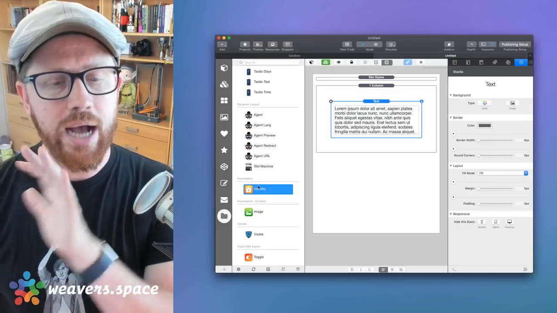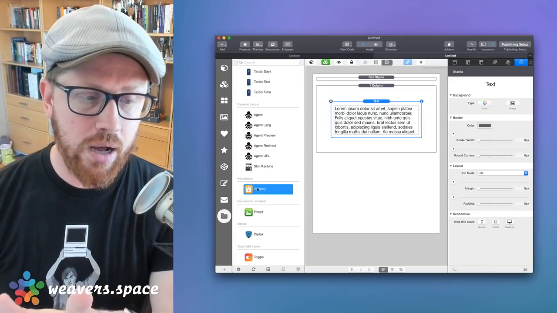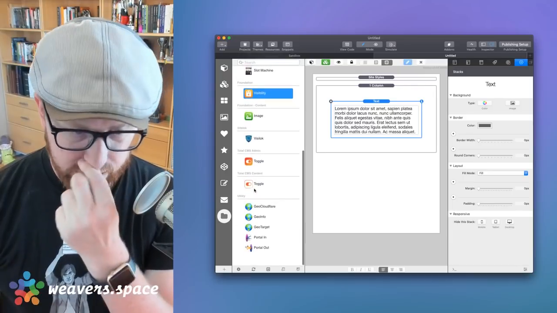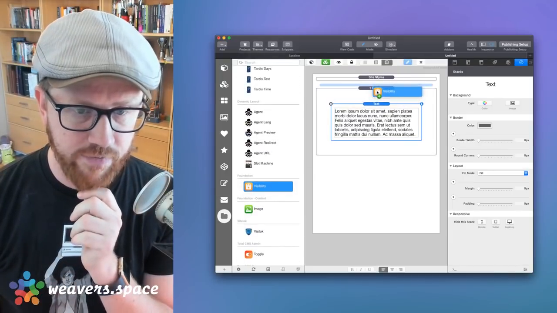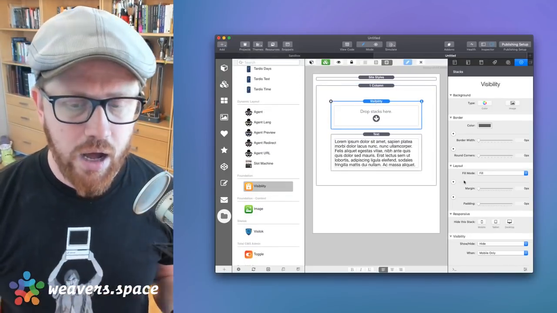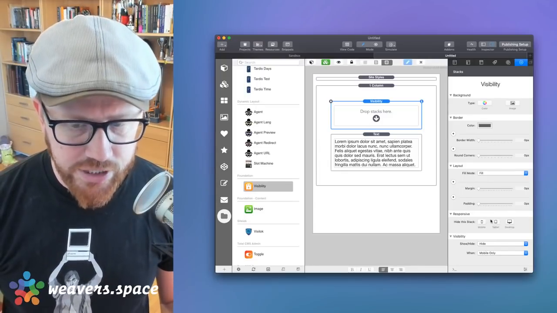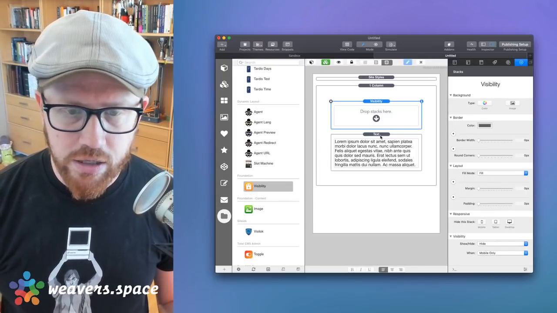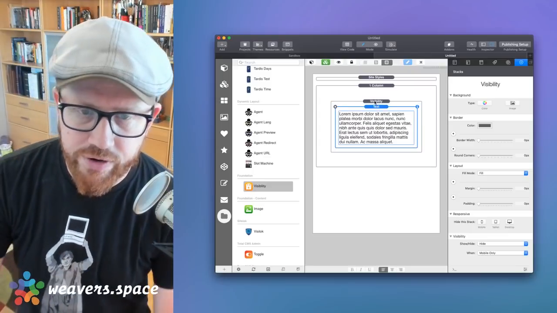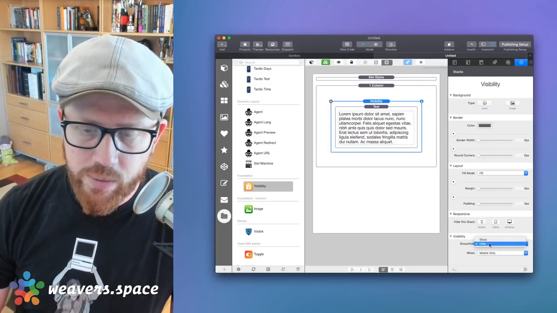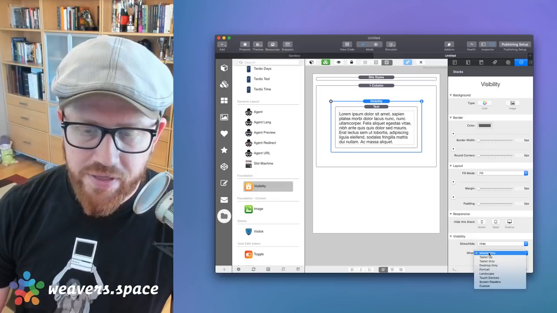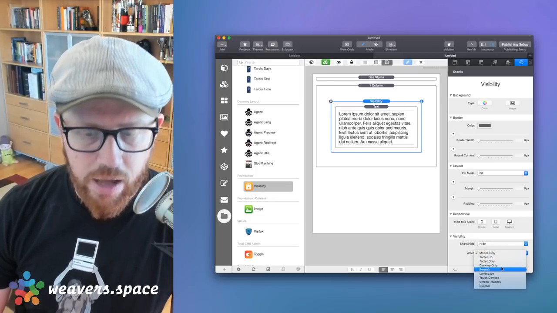Oh, one thing, before I get into that, there's one more stack I wanted to show, and that's the foundation visibility stack. It is very similar to the hide the stack functionality. It just gives us a little bit more granular control over various things. So inside visibility, we can say show or hide, and then you can do other things like tablet up.